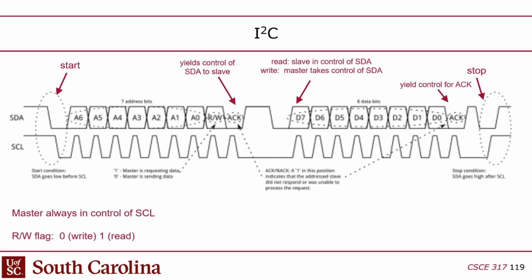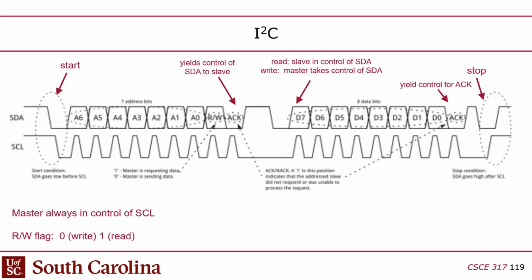With I2C, it's not edge-based, it's level-based. So the clock goes high and the data is sampled while the clock is high. So it's basically a latch instead of a flip-flop based system. The data is not supposed to ever change when the clock is high, because when the clock is high, that's like opening the door. The data comes in, and then when the clock goes down, it closes the door. But while the door is open, the expectation is that the data is going to be static, right? It's not going to change, right?